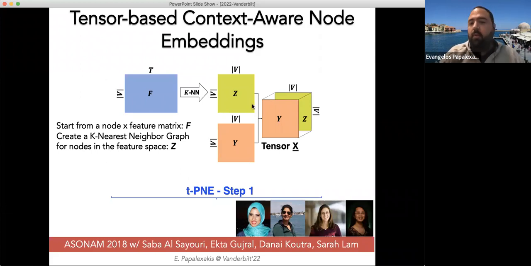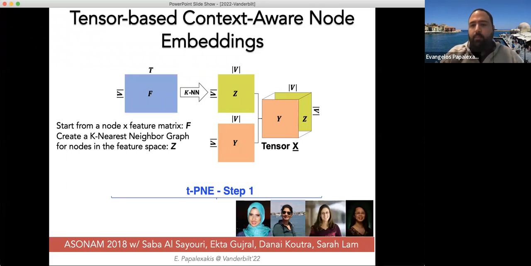What we thought about doing was, why don't we just take those feature vectors for each node, take a k-nearest neighbor graph of node by node on that feature space, and make a new graph, right? So we just stack the original graph and the feature graph, and we make a tensor. Maybe the original graph is a single graph or is a multi-view graph. But now if we took the features, we just stack them in this k-nearest neighbor graph fashion, and now we have a good old tensor, right? So that was the idea.